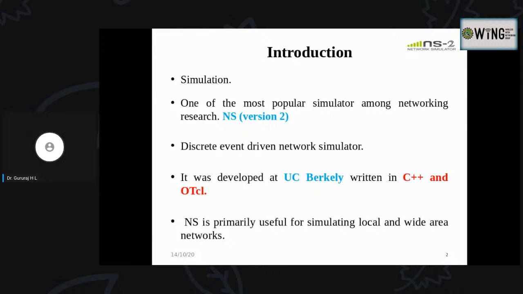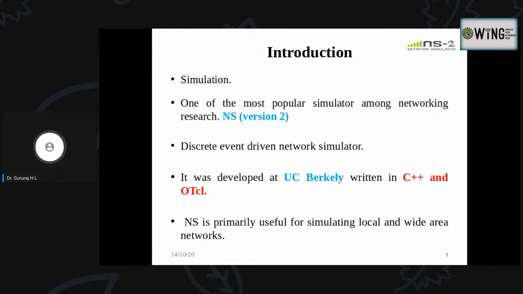And why is it tricky, why not so simple? Usually people will have a question. Network simulator, especially NS2, if you have heard, is a somewhat complicated language. Why is it called a somewhat difficult language? Because if you take Java, Python, or any other language, they follow only one syntax and one semantics. But in the case of NS2, they follow two syntaxes. One is C++, or else I can call it an object-oriented language, and the other is called a combined language. It's a combined language.